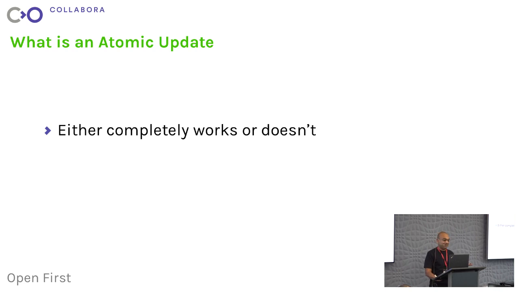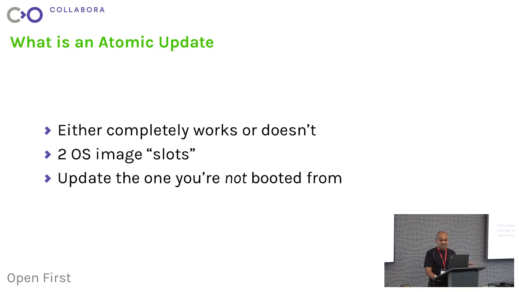So what is an atomic update? Basically, it either completely works or it doesn't. When you update the operating system, you have, in our case, 2 operating system image slots. You update the one you're not booted on, you try to boot it, and if it succeeds, glorious success, that's the new current slot, you go on using that. If it fails, you go back to the previous one and say, well, that didn't work, try again later. The idea being, again, if it's a consumer device in someone's home, they don't have to worry about a partial update, something breaking, a config file needing to be done. We replace the whole operating system at once, and we completely roll back if that doesn't work.